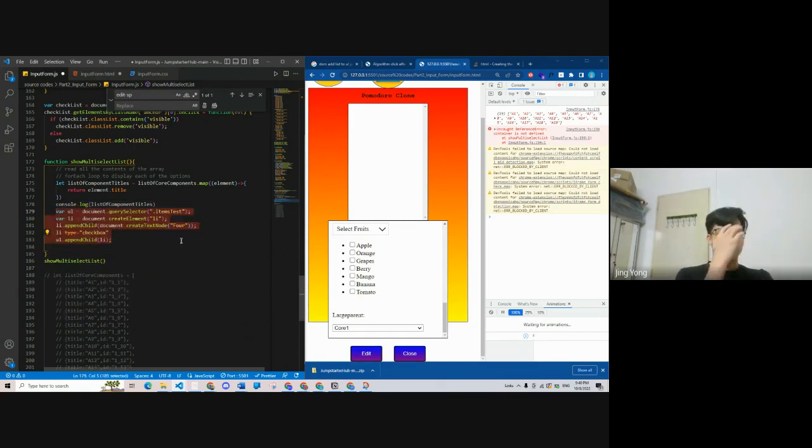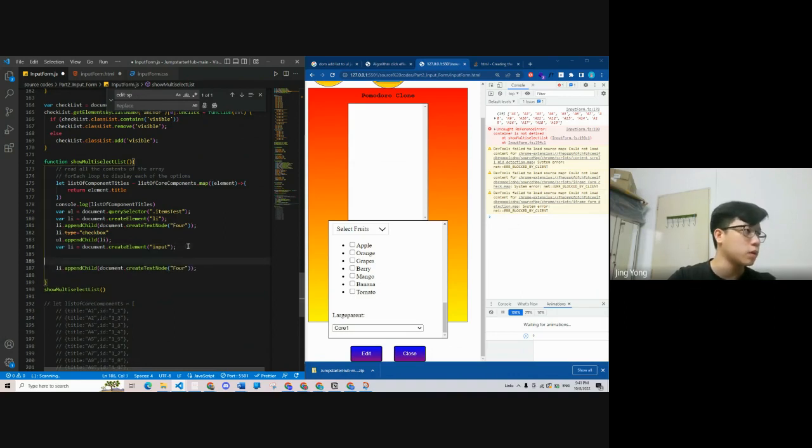Okay. Let's think back first. First of all, I need an input type. Once I have an input type, then I need to append it underneath, put it under the select options. Let's create a new input type first. So we're going to create a new element, li. Here we're going to copy this and test it out. Instead of li, let's make it an input instead, and create text node equals 4.